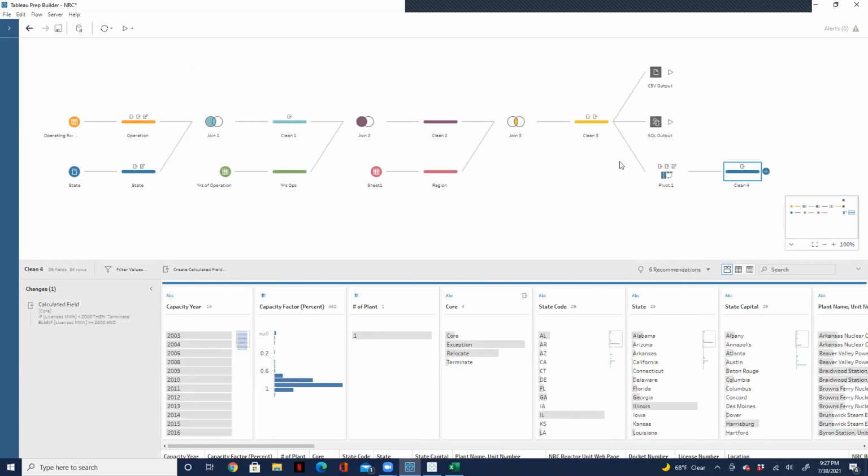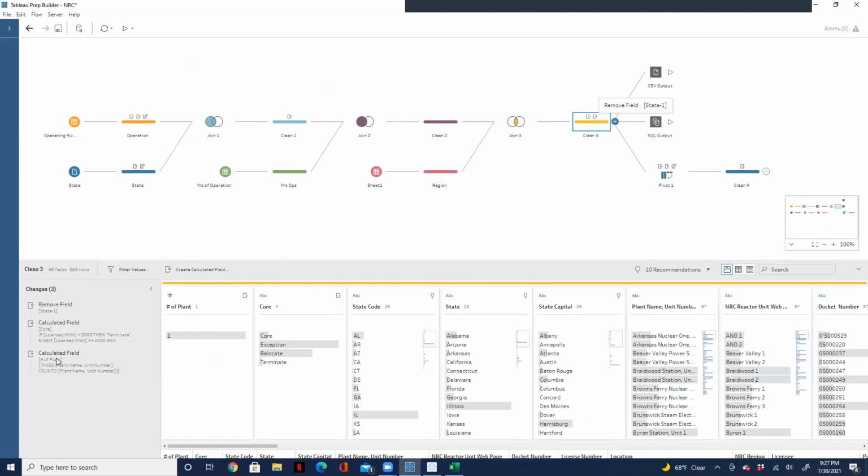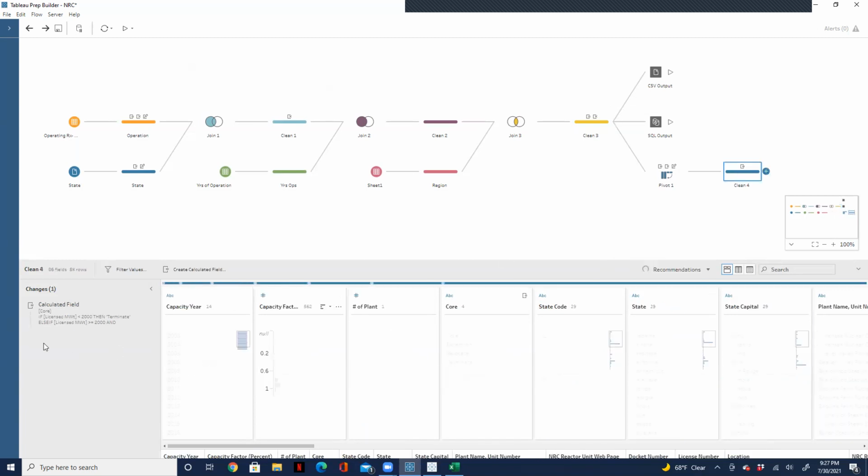Tableau is so smart. I'll come back in here again. I'll right click on the next calculation, copy. Oh, sorry, Ctrl Z. Copy, and I'll come here again and paste it.